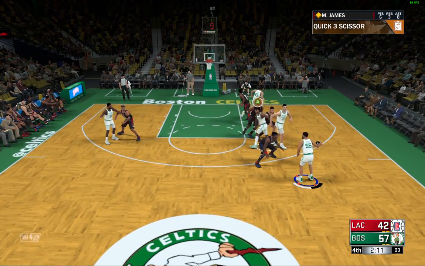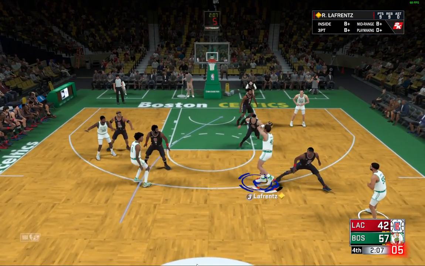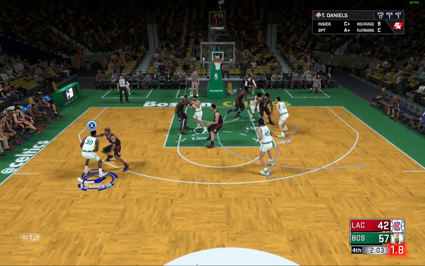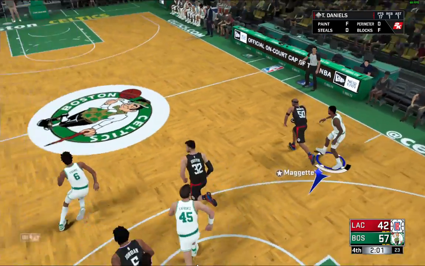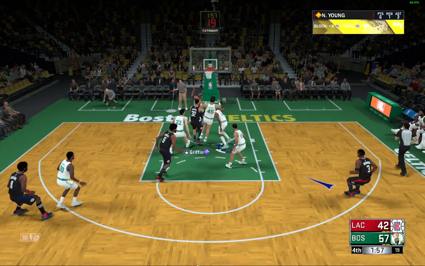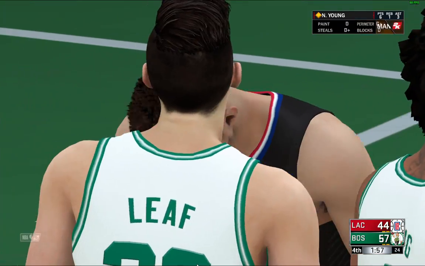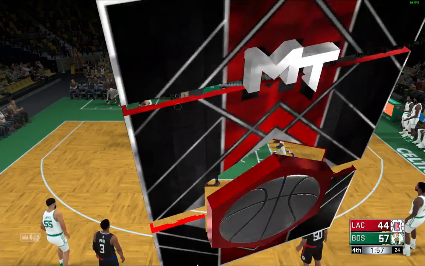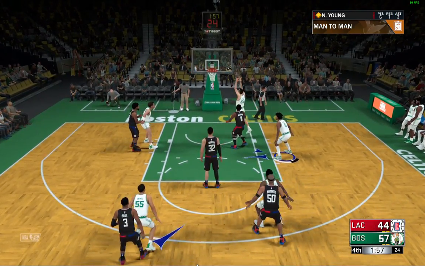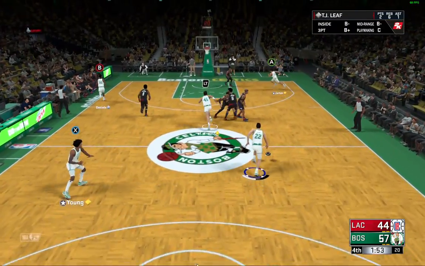Richardson against James. He feeds it to Young. Passes to LaFrentz. The Celtics need to get a shot off. Here's Daniels. It's deflected. And now the Clippers on the break. Here's Maggette. Rejected by Young. And they'll keep possession. And it was not a clean block. Whistle blows and a foul on the defender here. It's a shooting foul, so free throws will be coming up. Ball's checked in for Quentin Richardson. Celtics leading by 13.